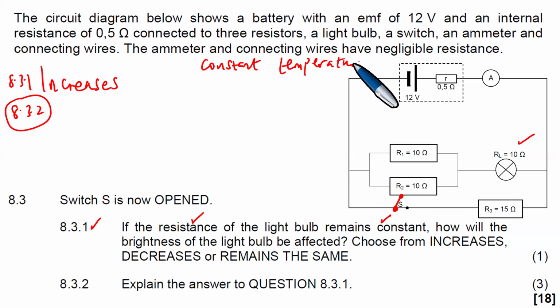But we know that the examiner was trying to make sure that there's no ambiguity here, because another student can come and say, this light bulb is hot, meaning that this is not going to obey Ohm's law. So for the examiner to cover their back and make sure the question does not become ambiguous, they say the resistance remains constant. Because now somebody can say the temperature is not constant because it's hot, and therefore this is not going to obey Ohm's law, and therefore its resistance is going to change because of the heat, of the temperature.